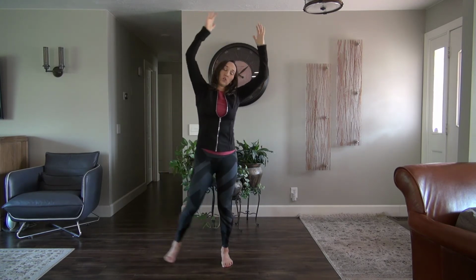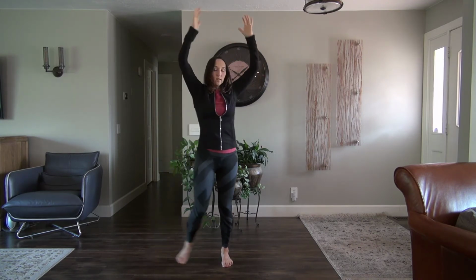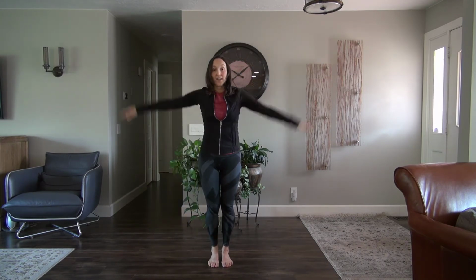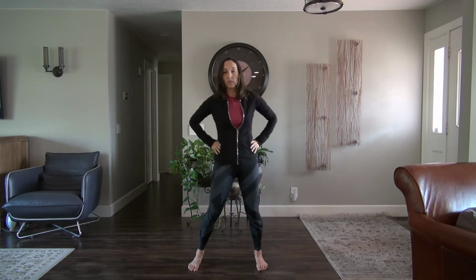These side stretches are one of my favorites after sitting for a long time. Let's do two more. And one. Okay, let's take feet a little wider, so about shoulder width apart, maybe even a little wider.